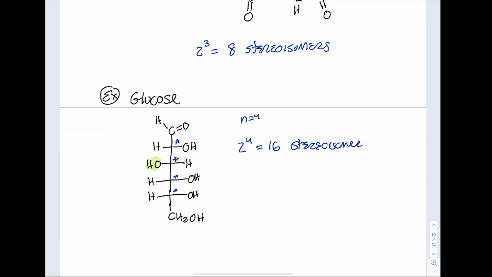And actually, all of them are not glucose. Only 2 are glucose, the D and the L, the enantiomer of this. If I draw the mirror image of this, it's still glucose. If I draw the other stereoisomers besides the one enantiomer, it's not going to be glucose anymore. So galactose and other aldohexoses are just stereoisomers of this one. If you take biochemistry, you'll learn about all of that. If you don't know what an aldohexose is right now, you don't need to, you're fine. I just wanted to do another example of determining the number of possible stereoisomers.